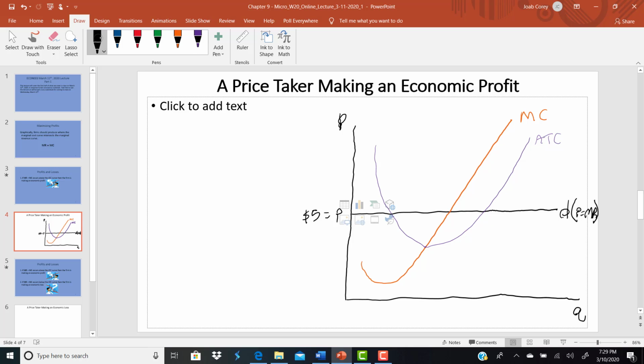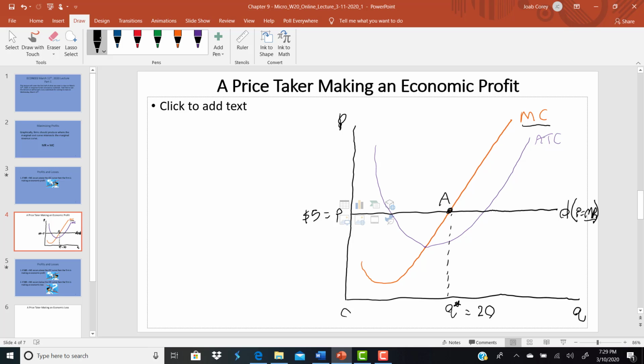So remember, the profit maximizing rule says to produce wherever our marginal cost is equal to our marginal revenue, right? So that's where our marginal cost curve intersects our marginal revenue curve here. We'll call that point A. And we'll go ahead and come down here, and that's going to be the quantity that we choose to produce, Q star. That is our profit maximizing quantity. And again, to make the numbers easy, we'll just say that that is 20 units.